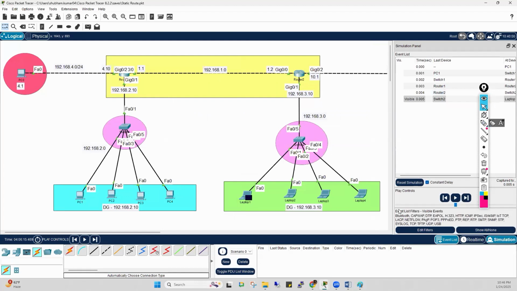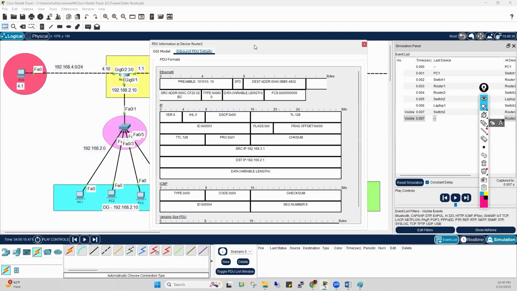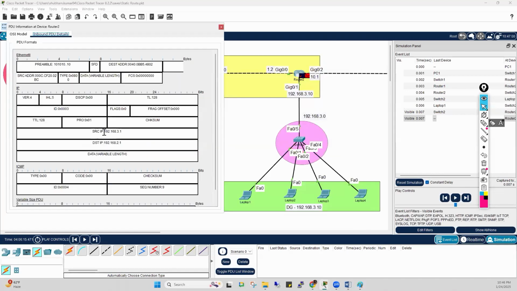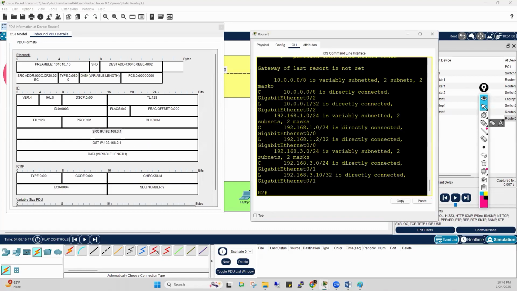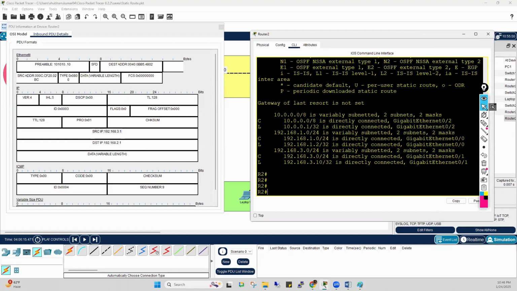Clear? So this laptop generated the packet, it reaches the switch, which forwards the packet towards the router. Now see very carefully. This packet is getting dropped. In this packet, source IP is 192.168.3.1 and destination IP is 2.1. Clear? Now what will this router do? This router again checks which table, guys? Routing table. Now see the routing table very carefully.